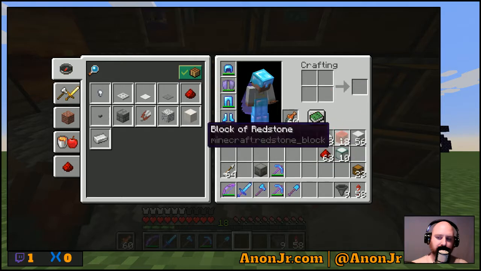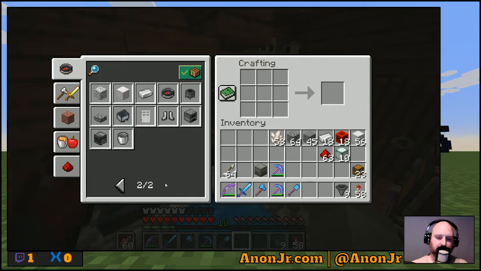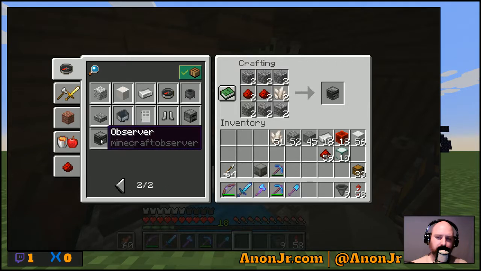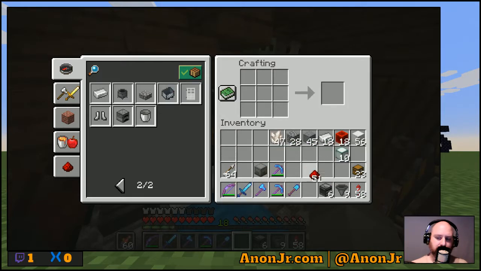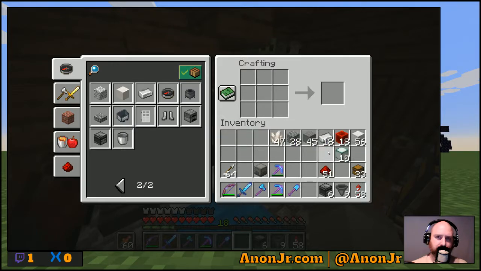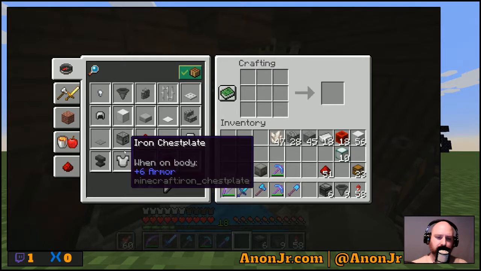Grab a stack for now. And I need 2, 4, 6. I'm going to need 3 for 3 of them, 2 for 2 of them. I'm going to need some more dust for each. And I'm going to need a better memory. I need dispensers, not droppers.